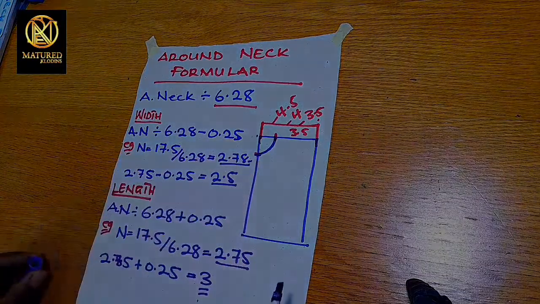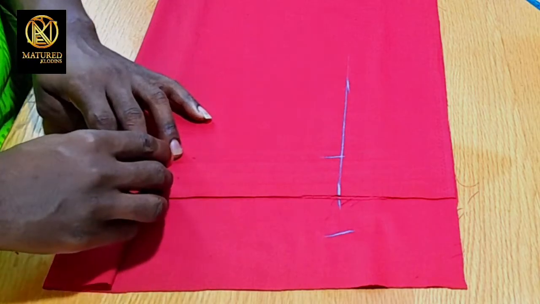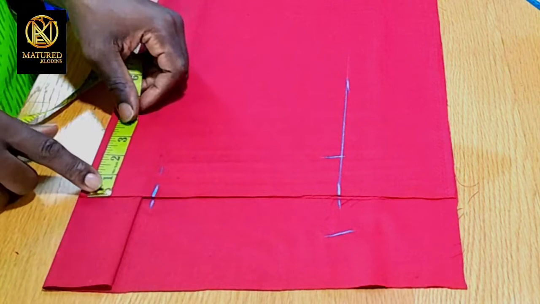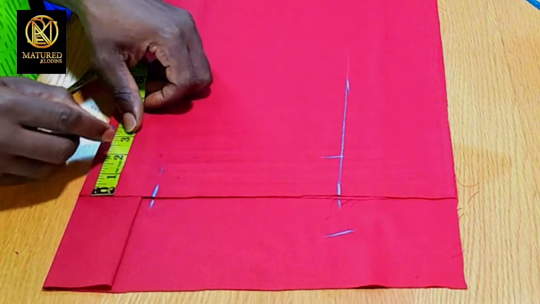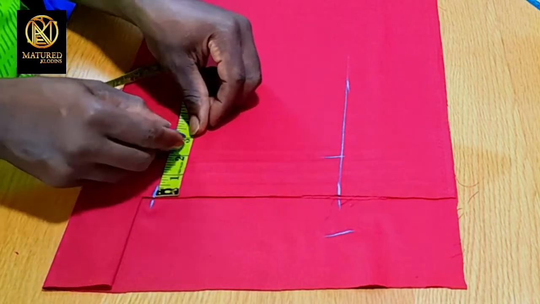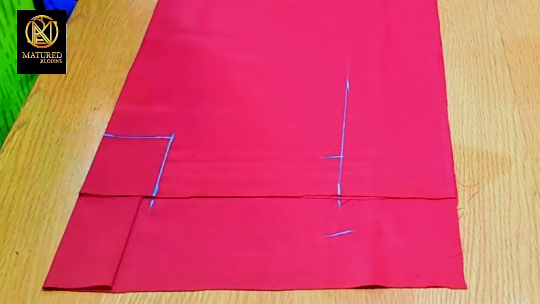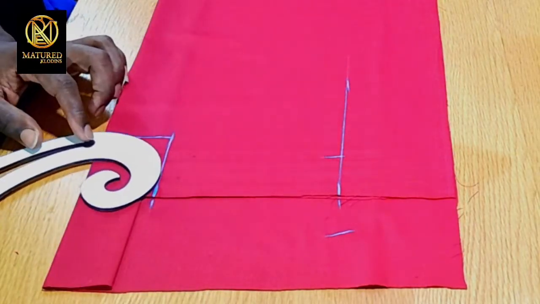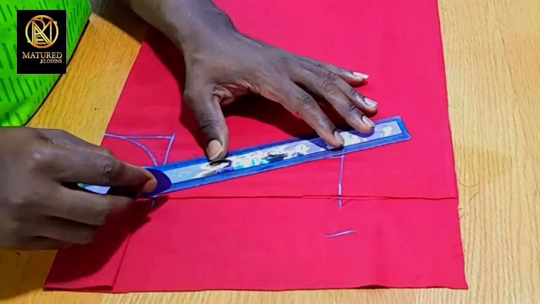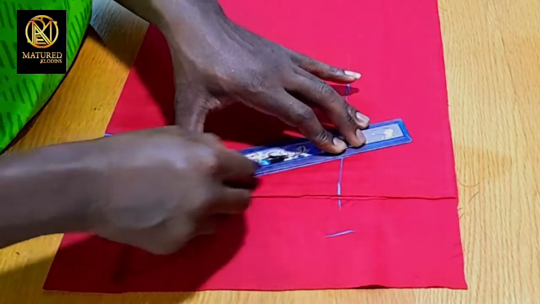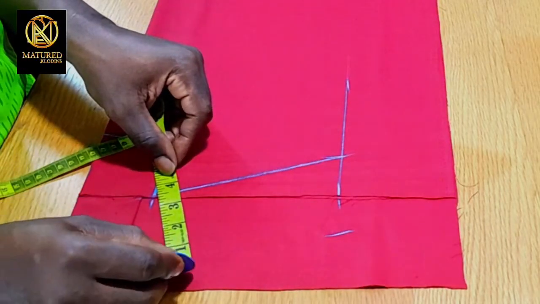So now let's get into the video of the drafting itself. So first of all, I'm going to horizontally mark my 2.5 we calculated in our formula, and then I will come vertically and mark my 3 inches. So if you have forgotten this part, go back and rewatch it again and come back, and I will mark my 3 inches horizontally and 2.5 vertically and connect a square like this. Okay, and then I will bring in my French curve to connect my neck circle or my neck circumference for the front, and then I'm going to connect my neck tip to my shoulder like this, my shoulder slope, and I will come up by 3.5 inches, and I'll come further and mark and connect my lines with my ruler like this.